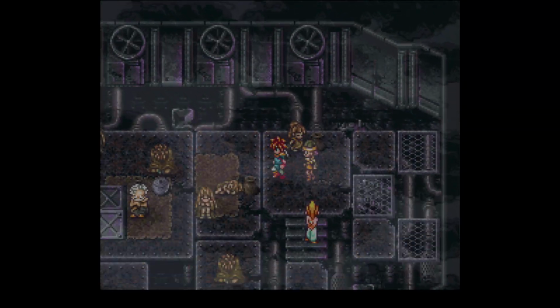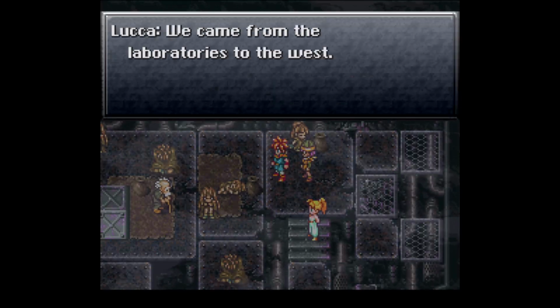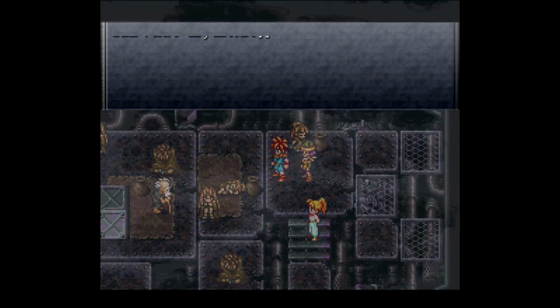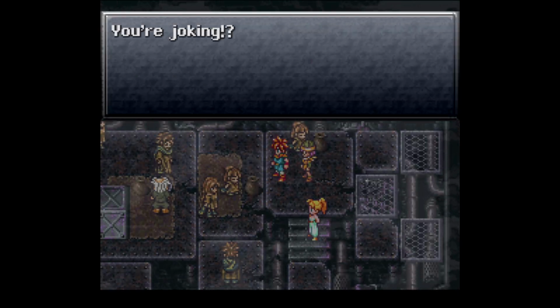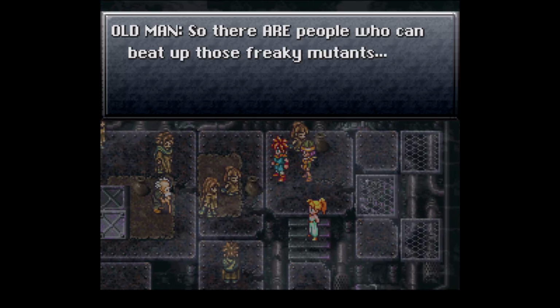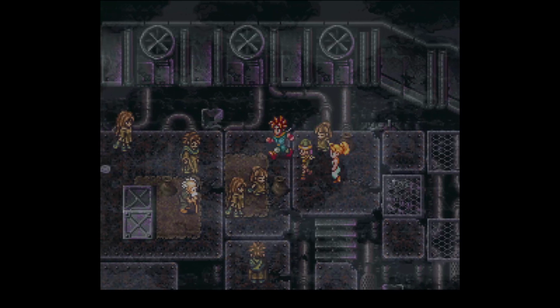Who are you? Where are you from? We came from the lab to the west. Got people who crossed the ruins. You guys seem surprised. There are people who can beat up those freaky mutants. Yeah, the mutants can be powerful. You should probably watch out for them.